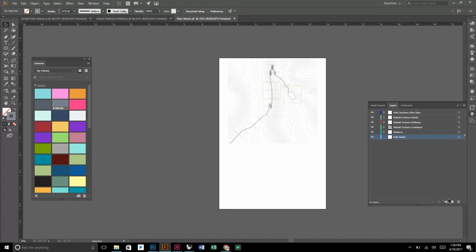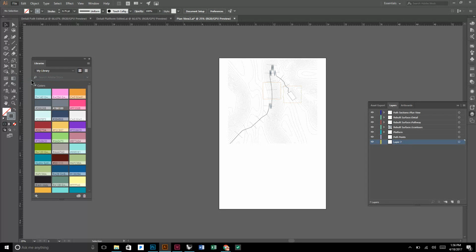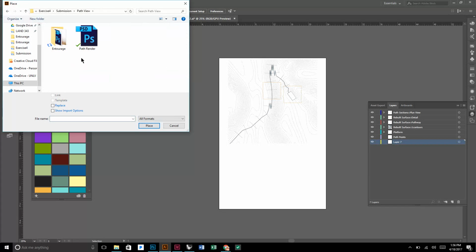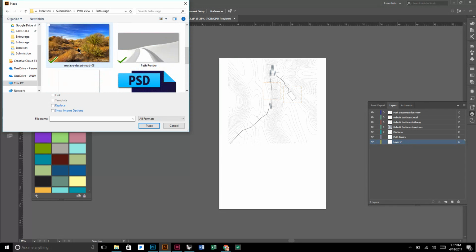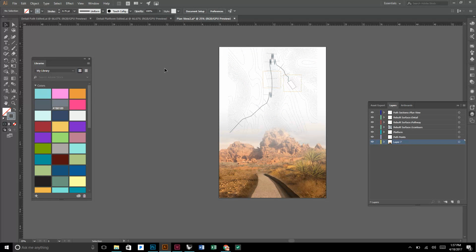Now I'm going to create a new layer, drop that to the bottom, go to File, Place. Let's go to this rendering. I'm not sure where I ended up. See, there it is. I'm just going to wait for that to load, and now I'm just going to click there. And now we start to formulate our composition for this.